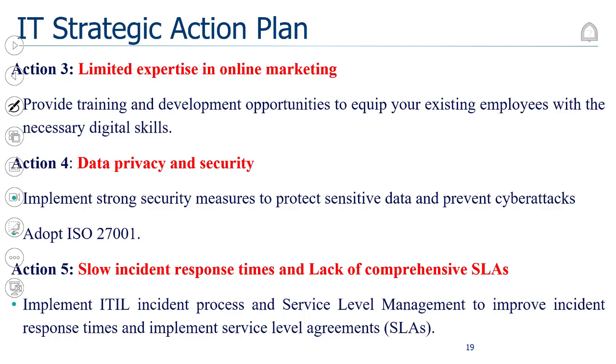Let's say something like limited expertise in online marketing. Okay, that's one of the problems that they had. You can provide training and development opportunities to equip your existing employees with the necessary digital skills. That's a problem that they had in the case study. Okay, data privacy, for example, you can implement strong security measures to protect sensitive data and prevent cyber attacks. You can also adopt an action plan. For example, you could also just adopt 2017 and then say what that is going to do.